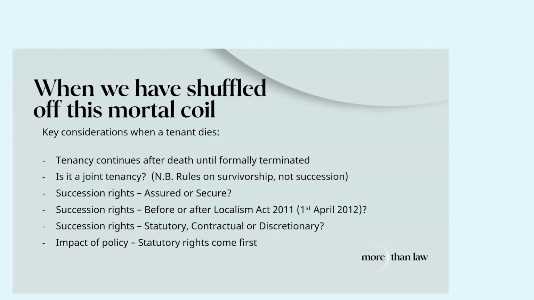Whereas the way that succession works under statute is that if the criteria are met, if you have a spouse, civil partner, or cohabiting partner, then the tenancy would automatically vest in the successor by what's called operation of law. So that means it's an automated process. There's no paperwork needed. It just happens. And I can give an example of a rather unusual situation where this occurred, very much contrary to clients' wishes and intentions, where there'd been a sole tenant and he had a lady living with him.